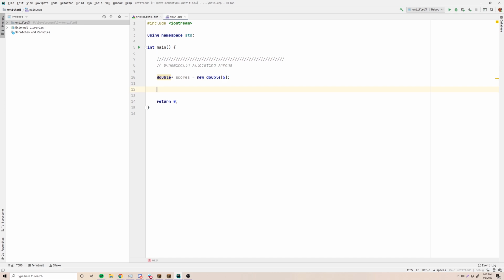And so we can therefore give it some initial value. We can access it the same way we would access it with a normal pointer to an array. So we could do scores, and you can just pass in the index like this. So scores 0 is equal to, and give it an initial value of 100.0. Of course, this is the special syntax that C++ allows, but keep in mind it's still a pointer at the end of the day. So you could also do this: dereference scores and then plus 1 inside parentheses, like I showed you before. So that would be the same thing. In this case, you would want to do it by itself, but anything after that would be plus 1, plus 2, plus 3. But anyway, we'll just keep it simple with the easier syntax.